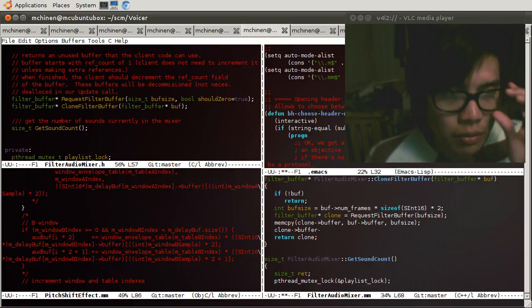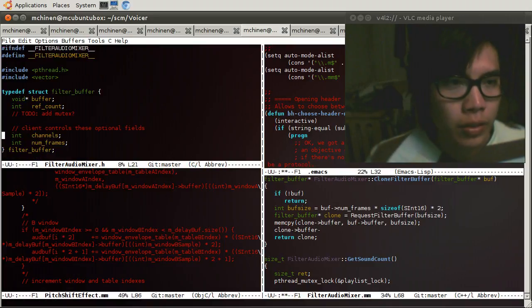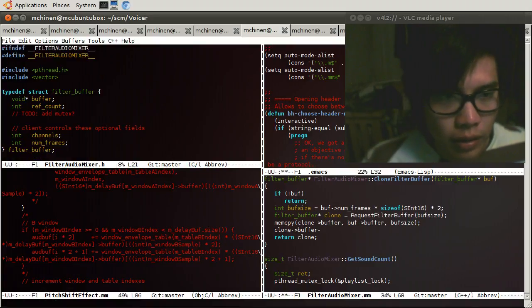Yeah, this is why I like Emacs. You can see everything. I don't even need to use my full monitor. I can screencast and have the status windows all around the monitor.